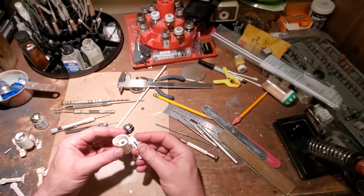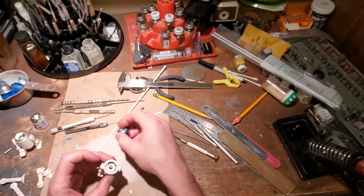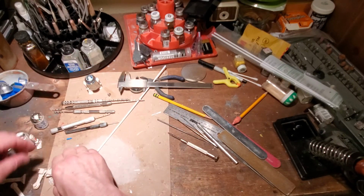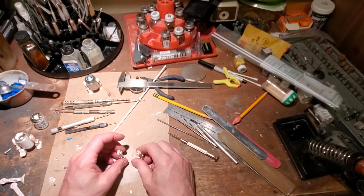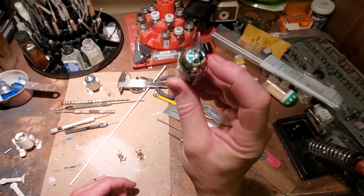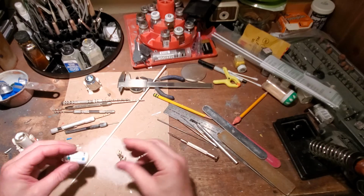Now I'm going to put this one back together as it's pretty complete here. And I'm going to use these legs. I happen to pick up 2 damaged R2s on eBay. This one here, you're going to notice that this is the sensor scope one. It was missing the sensor scope. And it also has a replacement sticker there on it.